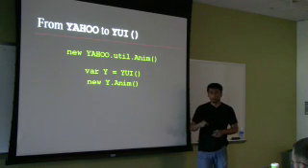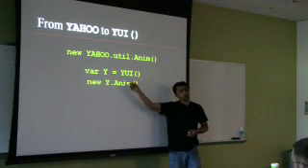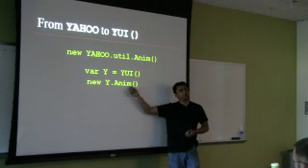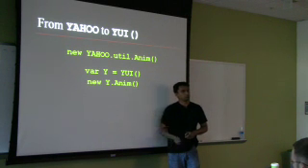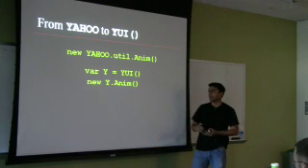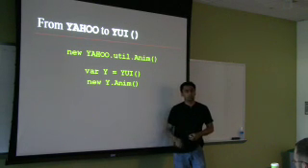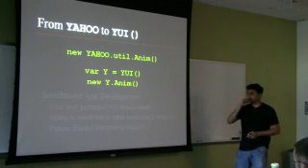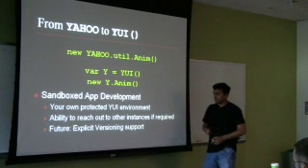In the YUI 3 world, since we're giving you your own instance of the library to work with, the anim instance you're creating is guaranteed to be the version which you expect it to be. So you can write your application code guaranteed that you're working against a certain version of animation. Right? We'll get into some examples of this later.